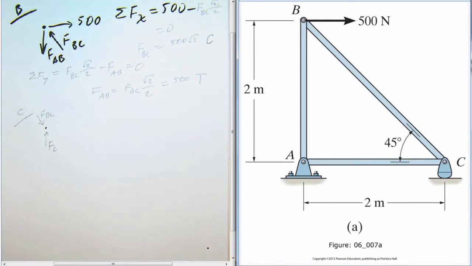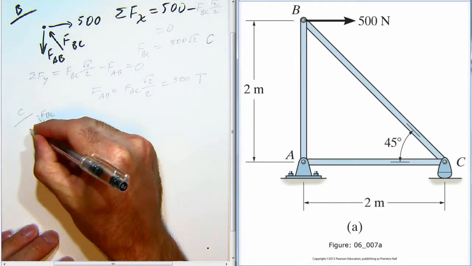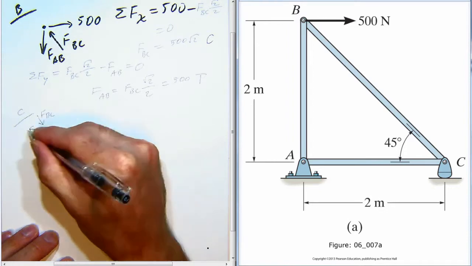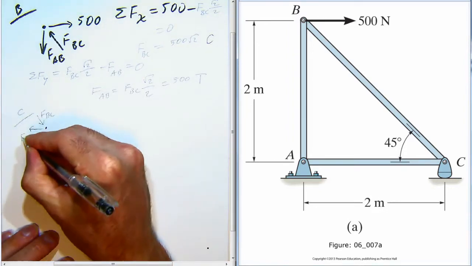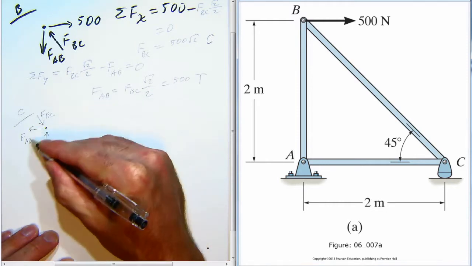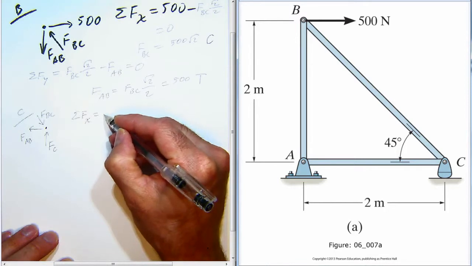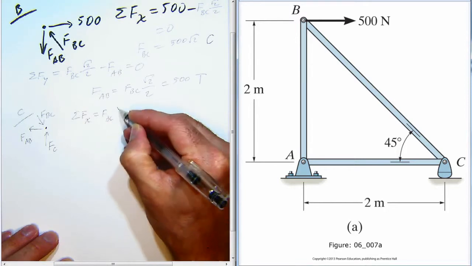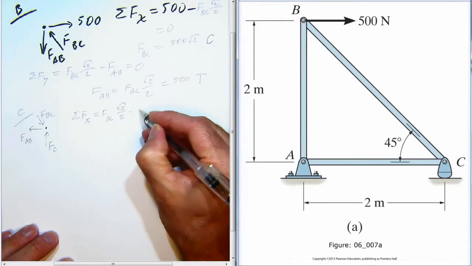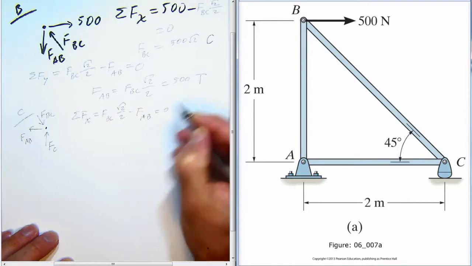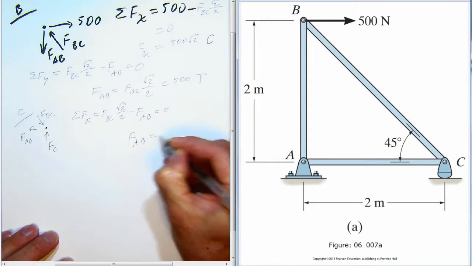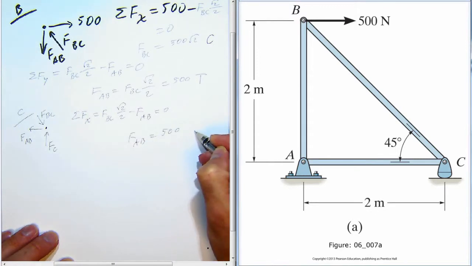And member AC, just looking at the equilibrium for this particle, this joint, we see that that's going to need to be in tension, because FBC is pushing to the right, so we need some force in that negative X direction. So this is FAB. And then to solve for this unknown, we'll just do the force balance in the X direction. So the sum of the forces in the X is FBC cosine of 45, which is square root of 2 over 2, and minus FAB, and that equals 0. So FAB is equal to 500 newtons, and that's in tension.